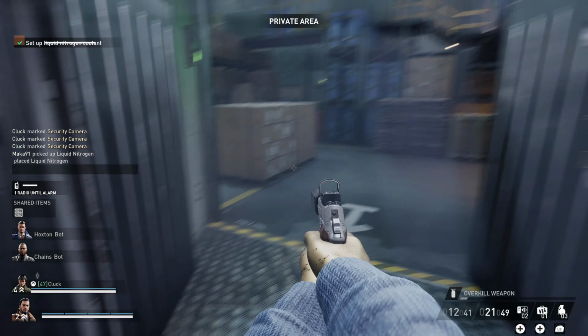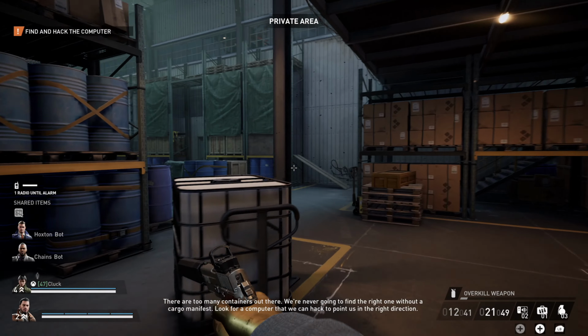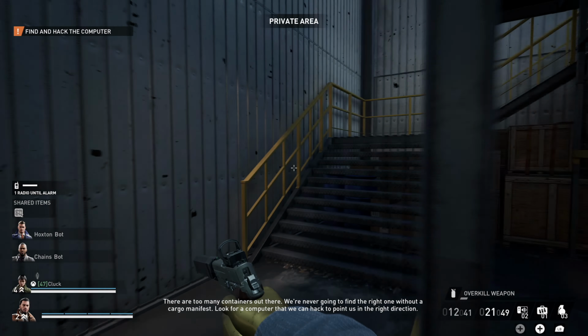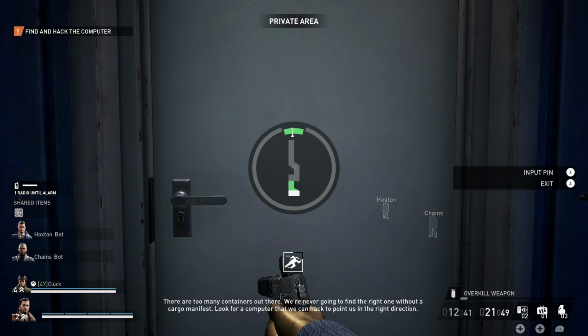Again, if you're in co-op, this is something you can split amongst the members of your group. You'll get it done a lot more quickly. If one person's taking out a guard, one person's taking out the cameras, one person's putting the coolant into the truck, you save a lot of time not having to do things in order.